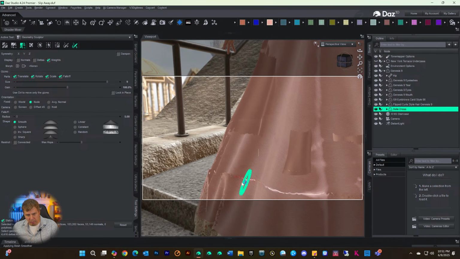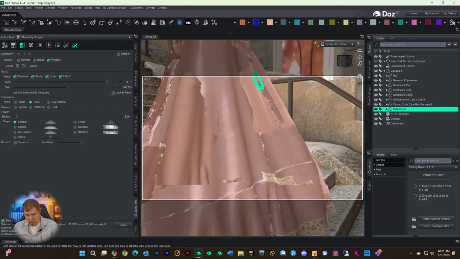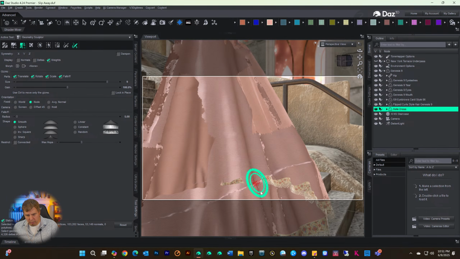It looks like it's pulling it apart, which isn't what we want. But is it almost better than it was? I don't know. We'll have to look at it. Okay, and then we're going to have to do some grabbing as well.